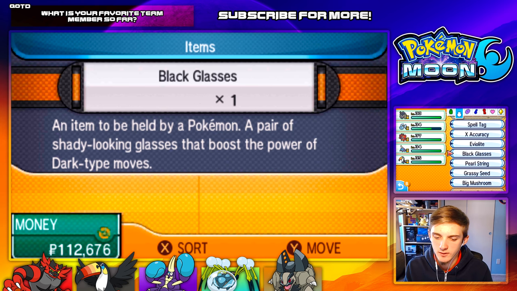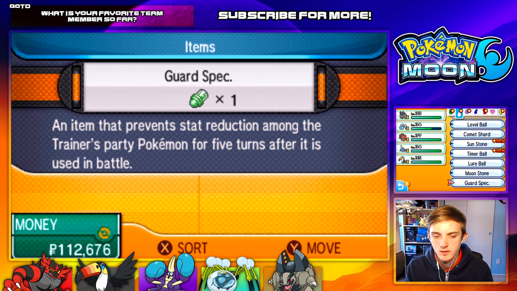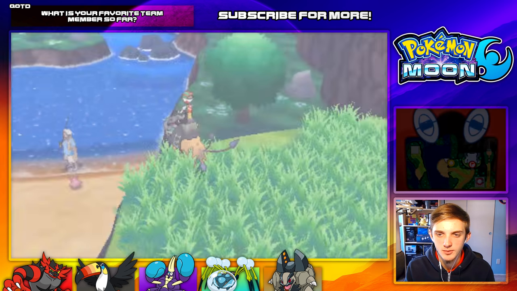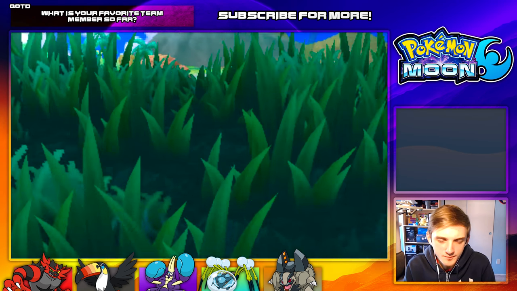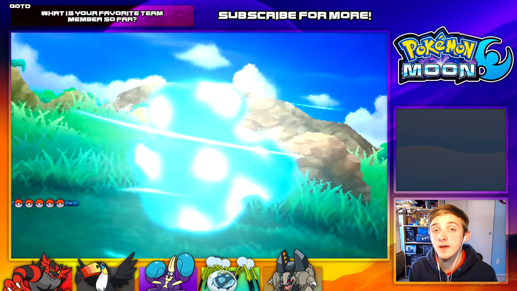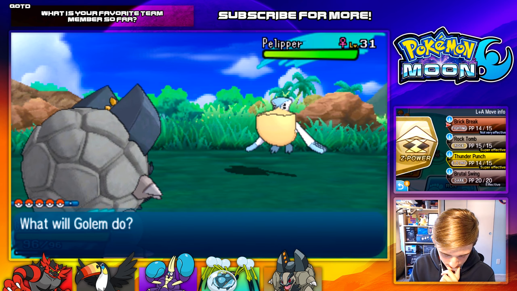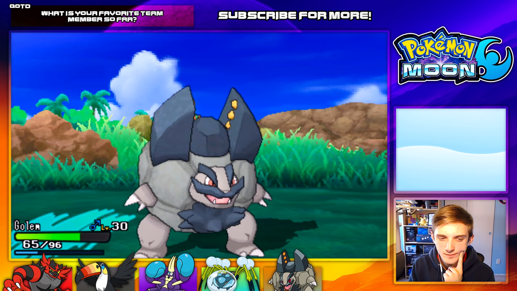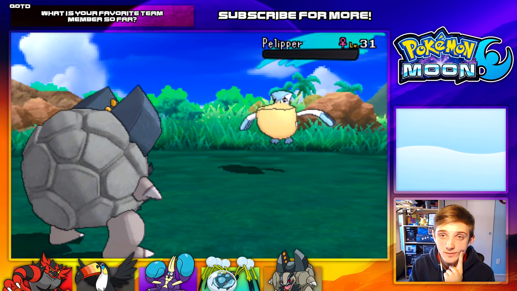Yeah, I don't think there's much here that can really help us with that. Because the problem is we don't outspeed much of anything with Golem. That's the problem with it. So, I don't know, man. I don't know what we're going to do. If we get to a point when it's strong enough, it should be able to tank those hits a little bit easier. But see, a level higher. Go for the Brine. That did a lot more that time. There's no doubt about that.